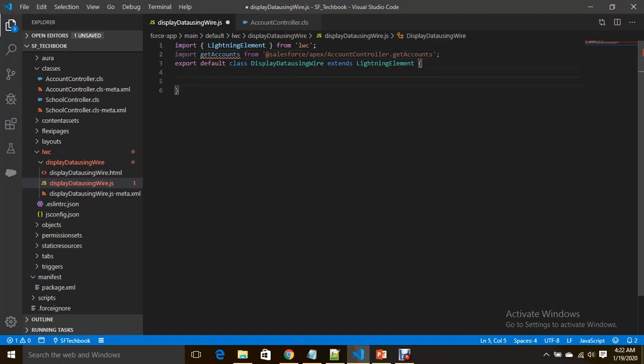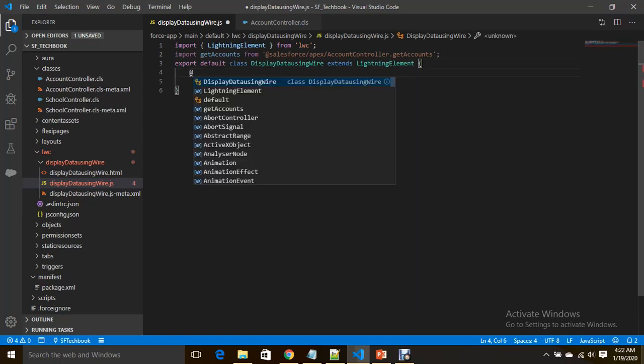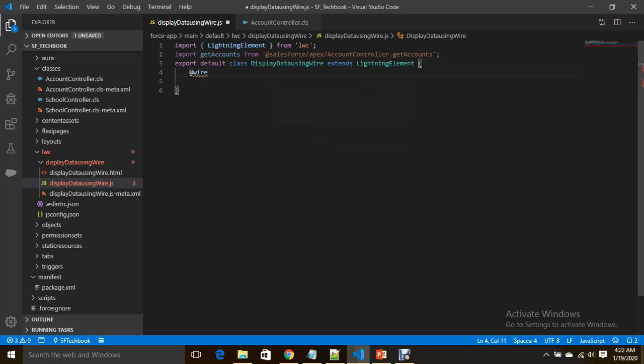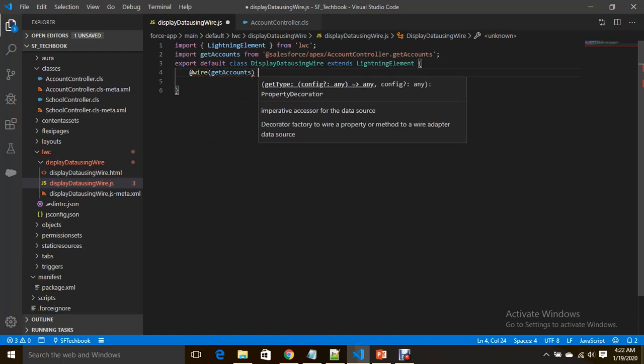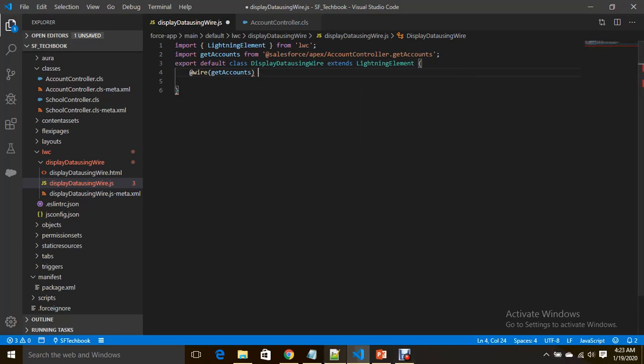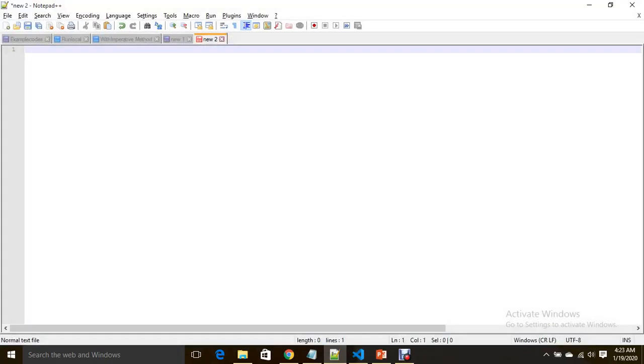Then you have to use @wire, getAccounts. Then there's a syntax, let's take it from here.